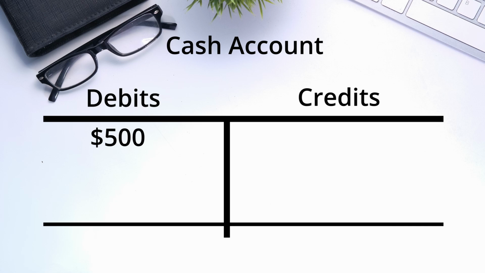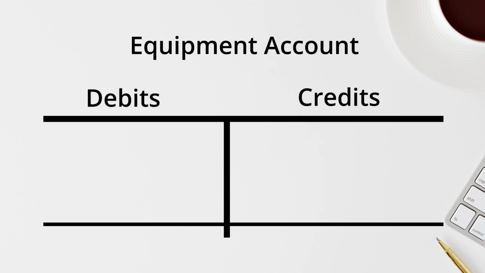So for this first transaction where we buy an oven for $300 in cash, we're going to credit that cash account for $300. And you'll see that by making an entry to the right side of the T account. And then we're going to debit a corresponding equipment account for $300 as well. So you'll see that we're reducing the cash account by $300 with a credit, but we're increasing another asset account for $300, which is equipment.